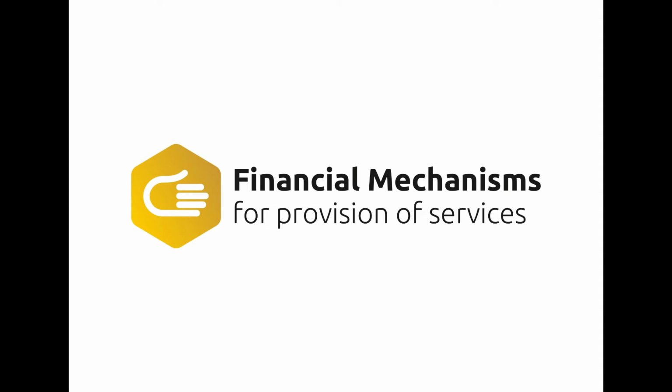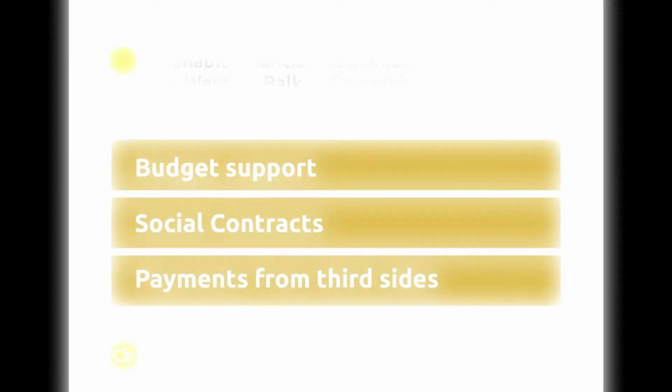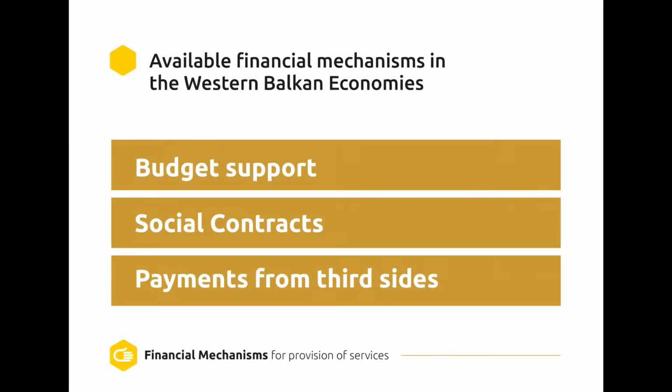Here is a brief overview of the financial mechanisms deployed for outreach work and mobile team services. There are three main mechanisms for financing social services, including the non-state actors. Financing can be secured from budget support, for example, subsidies or grants to non-state service providers, awarding contracts for performing outreach work and mobile team services, or providing the so-called third-party payments.